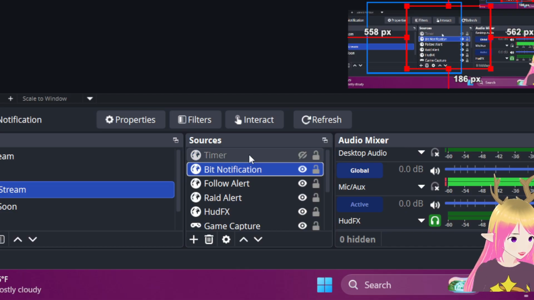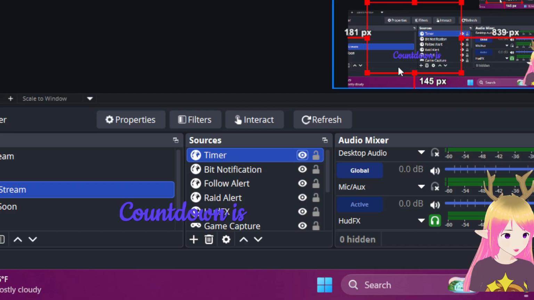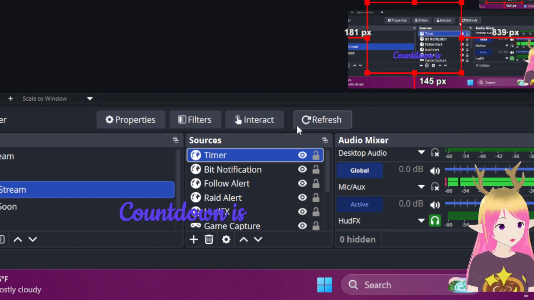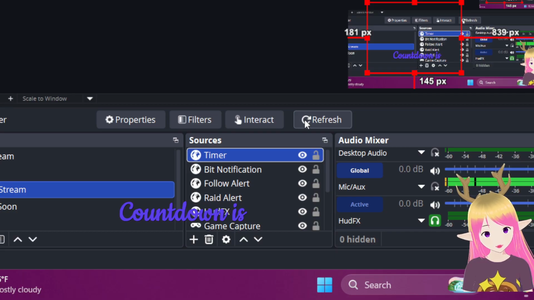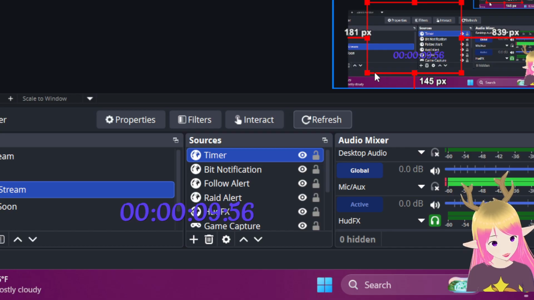So another thing I have is a timer. So right now it's just set to countdown, or countdown is over, because I started it when I came in. This is an automatic timer. So if I refresh it, in theory, it starts over again.